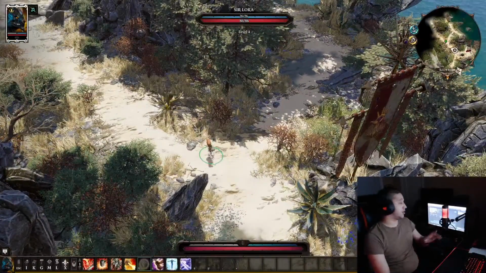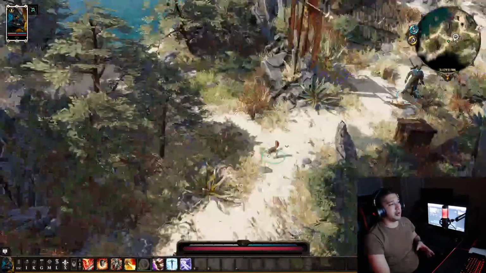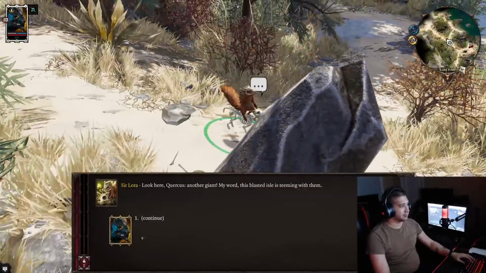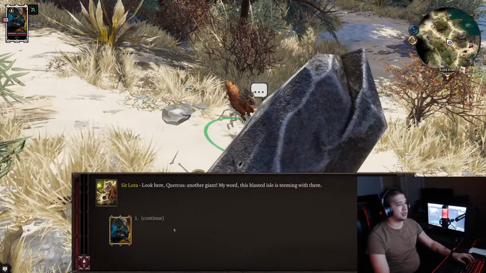Oh, okay. So this is one of the DLC characters. He's great. I love Zerlora. Look here, Quercus. Another giant. And this is why I wanted the thing, because otherwise he just squeaks.